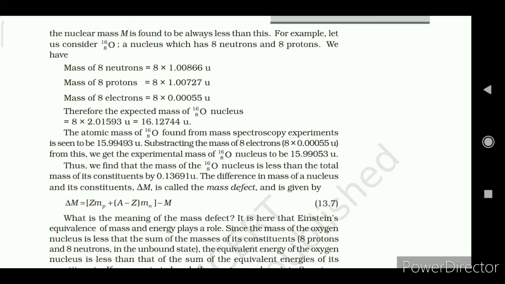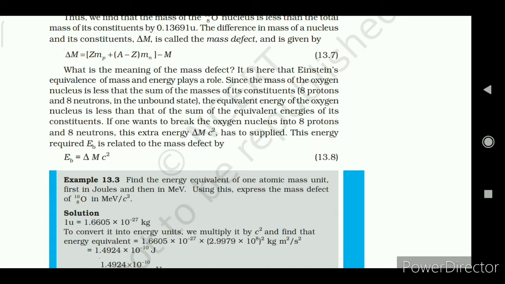Number 3. A very heavy nucleus, say A equal to 240, has lower binding energy per nucleon compared to that of a nucleus with A equal to 120. Thus, if a nucleus with A equal to 240 breaks into two A equal to 120 nuclei, nucleons get more tightly bound. This implies energy would be released in the process. It has very important implications for energy production through fission.